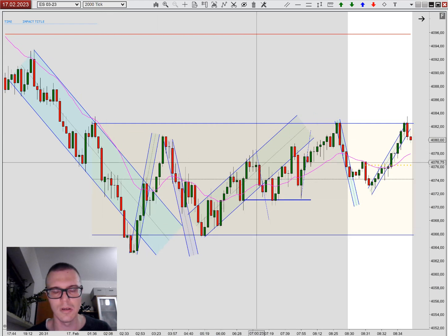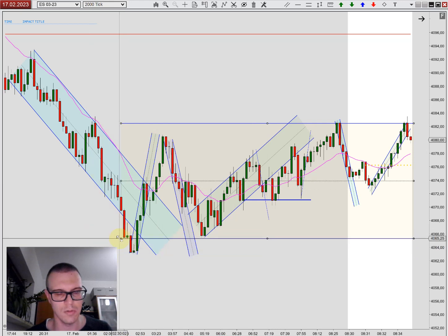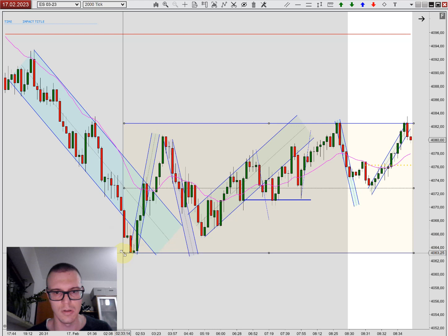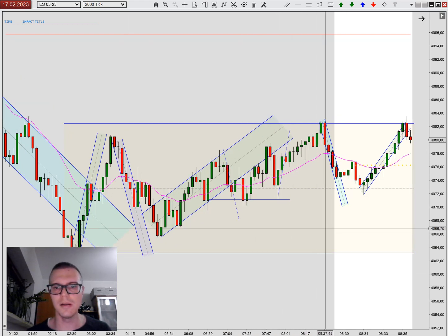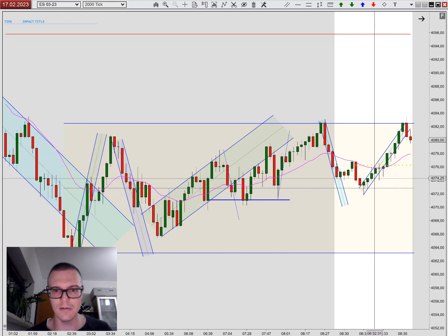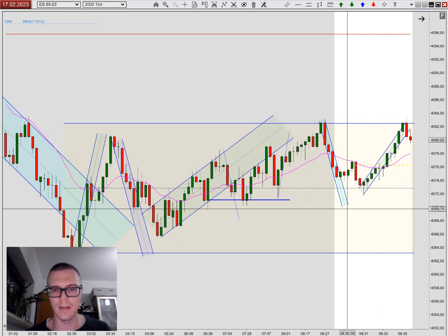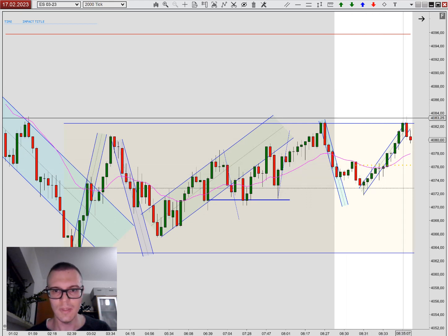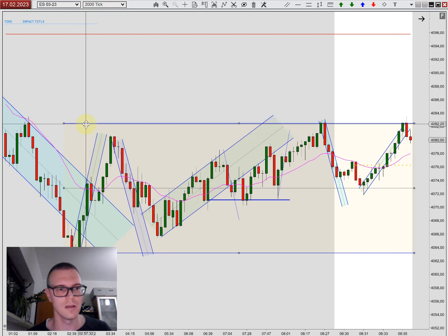Maybe it's fitting like this a bit better to the low side. Maybe like this. Yes, I will leave it like this for now and we will see how it goes from here. So we're going higher here. There's no setup. It's congestive here. Also, prices didn't push above the EMA. There's no failure here. And we're bouncing right off this range resistance here.